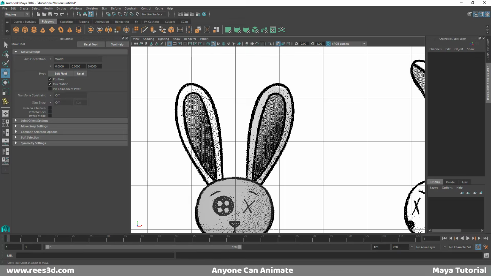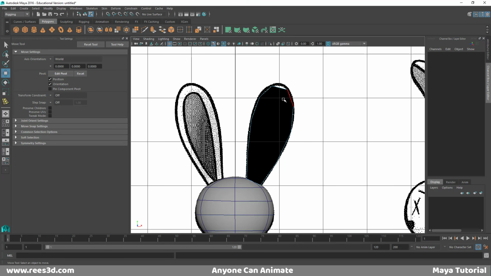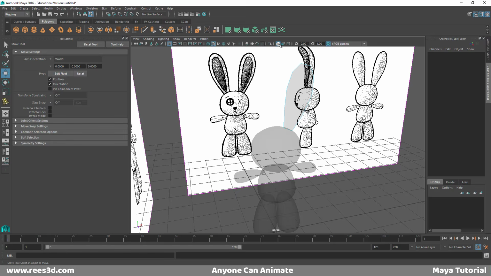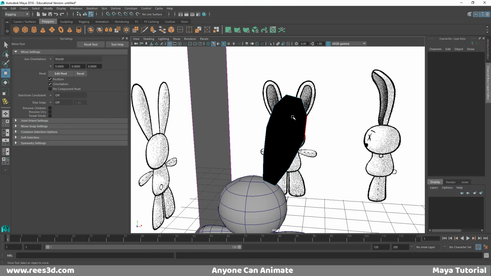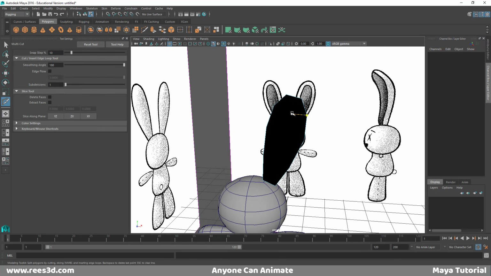Once we have that shape, I'll turn on the wireframe on shaded mode so that we can see these wireframes. I'll go ahead and just turn off the X-ray so that we can see these guys more clearly, and I can also use these other views. So let's see, I'll turn on the wireframe mode. Okay, good. So I'll go ahead and choose the multi-cut tool. I'll just add these points. So let's say one from there to here, one from here to here, one from here to here. Press enter, and there we go.